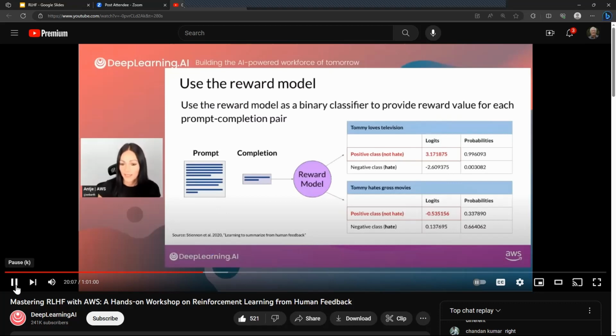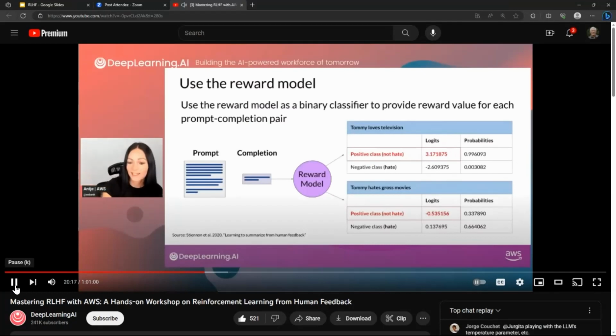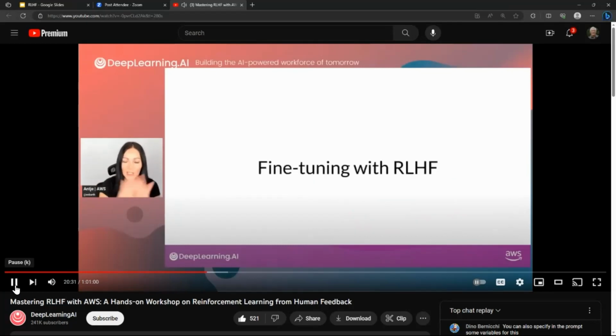Again, for the rewards, we'll always use the logit value. And here we can see what we're trying to optimize for. The positive is a negative logit, so thinking in reward terms, it's a penalty. It's a low reward, actually a negative reward, so we're discouraging the model later from producing output like this. All right, so this was a quick walkthrough just to understand how to prepare the data. Now let's jump into the actual RLHF fine-tuning.